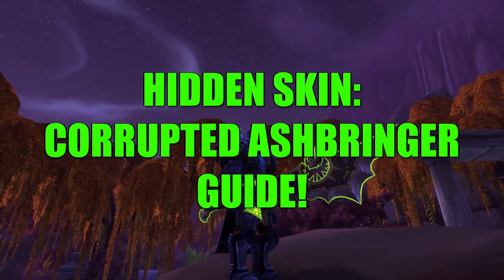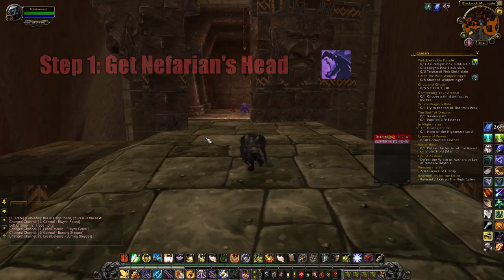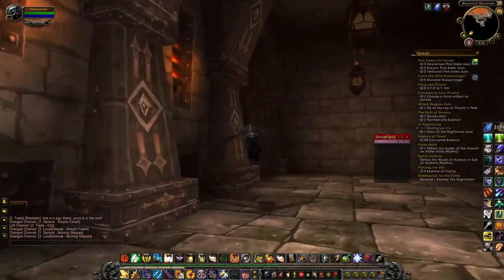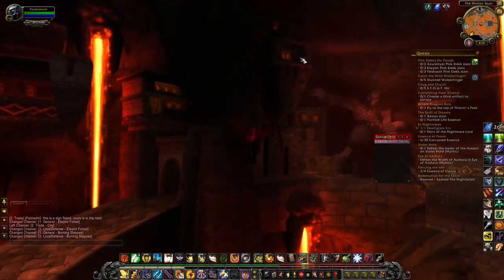In this video, I'm going to show you all the steps on how to get the hidden Corrupted Ashbringer skin for Red Pallies. The first thing we're going to need is Nefarian's head. To get to Nefarian, you're going to have to go to the Burning Steppes and enter Blackwing Lair.